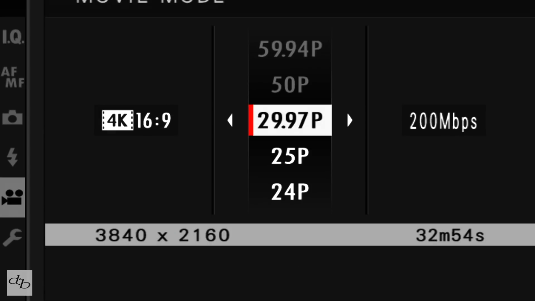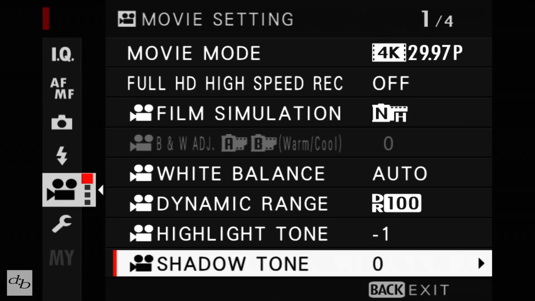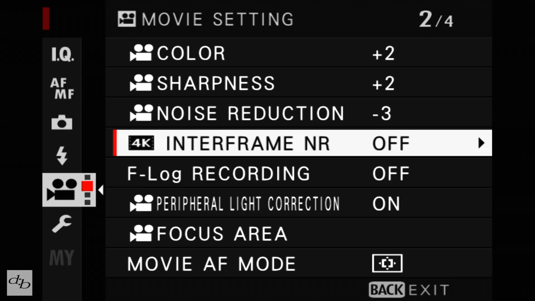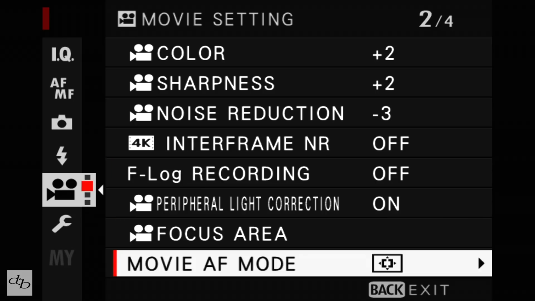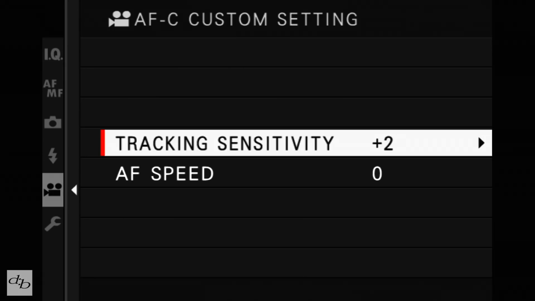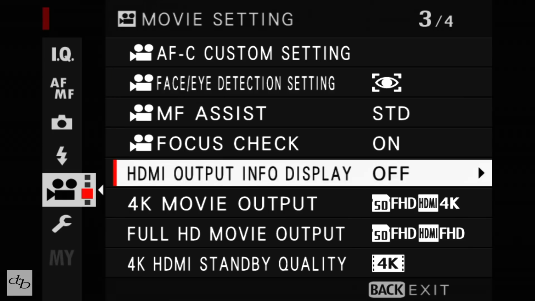I think I've just put a slow card in there, so that is not lighting up right now, but once we flick that to a faster card, we're good to go. Film simulation, I just keep it simple with a Pro Neg High, and you can see right here my settings, very similar to my JPEG settings. Not currently recording F-Log with this, but it's possible. My movie mode focus area, as and when. I do have it flicking to AF-C, tracking sensitivity 2, face detection I have on also, and then you'll see my other options down there.